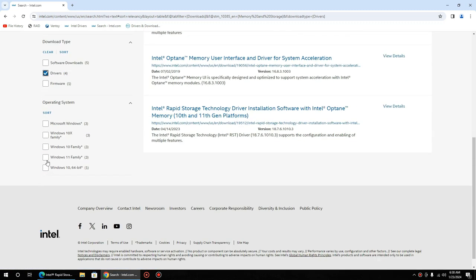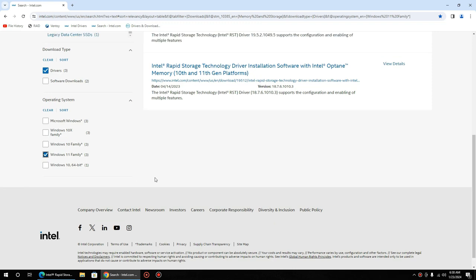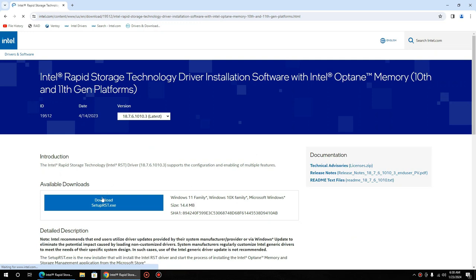Here you need to select Windows 11 family, because in Windows 11 family, Windows 10 drivers are also included. Then select your processor generation. I have generation 10, so I will select 10 and 11. And then download RST driver. Download setup.rst.